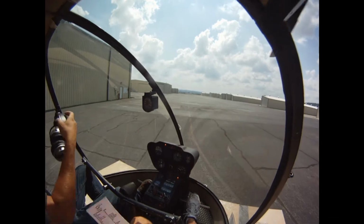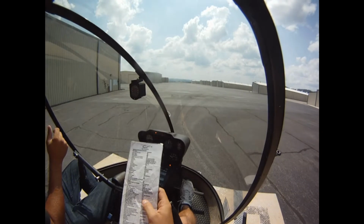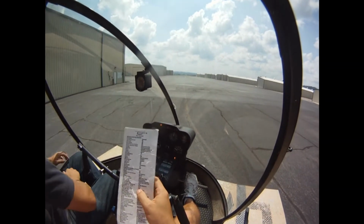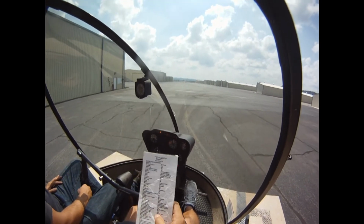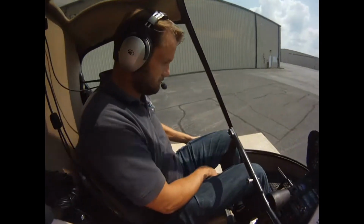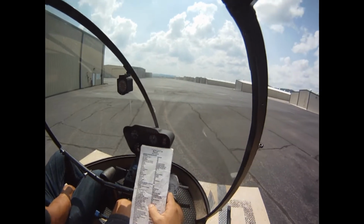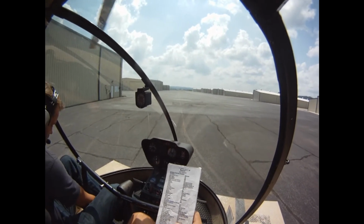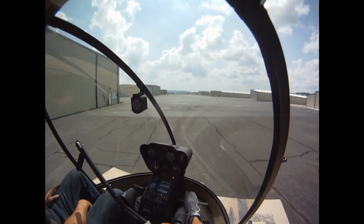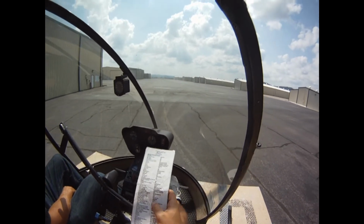Alright, just waiting for the clutch light to go out. Holy crap, it's hot. Alright, you got me? Yeah, I got you. Alright, clutch light's out, warm engine up. Alright, manifold pressure 24 and a half or so.